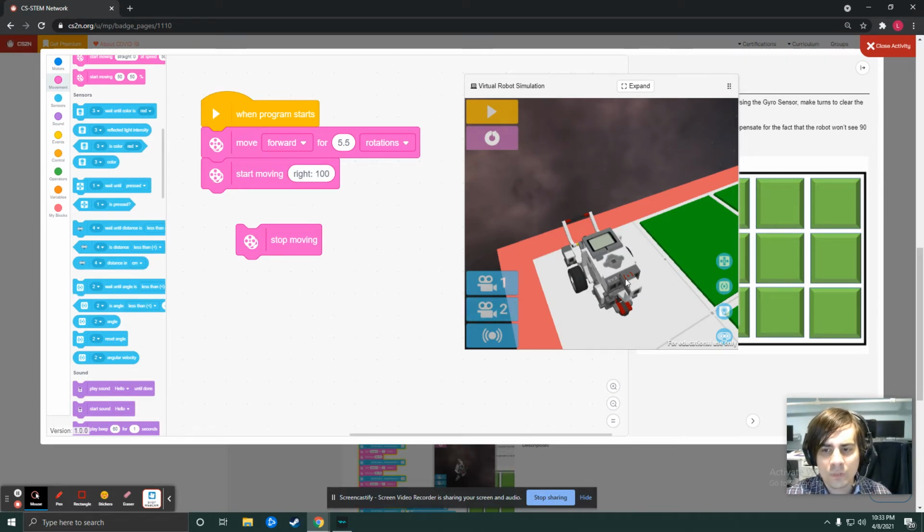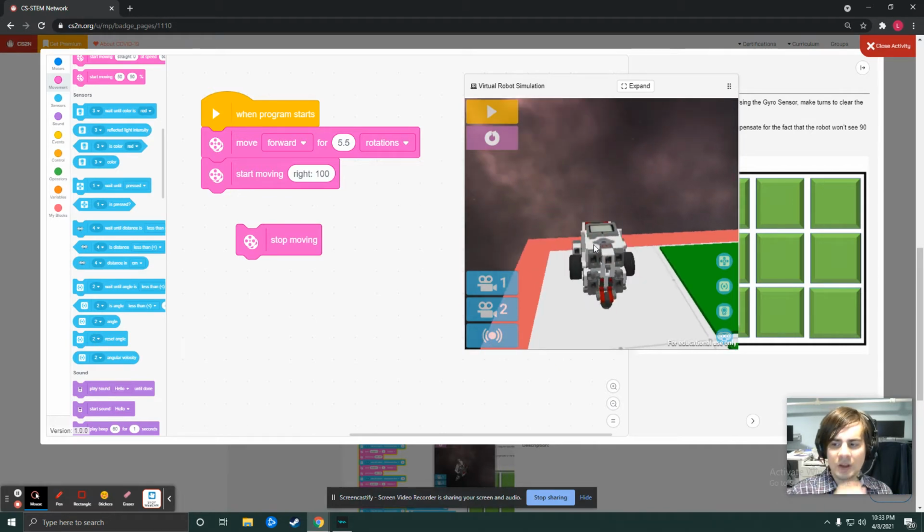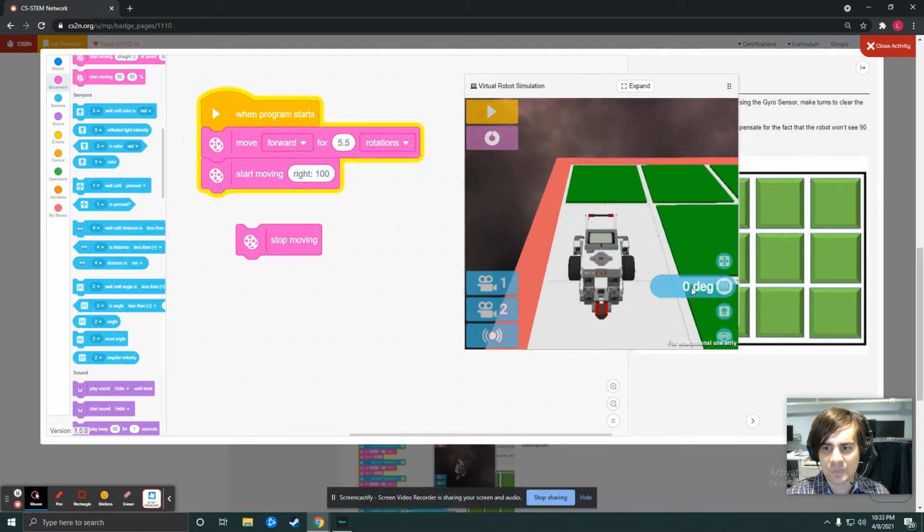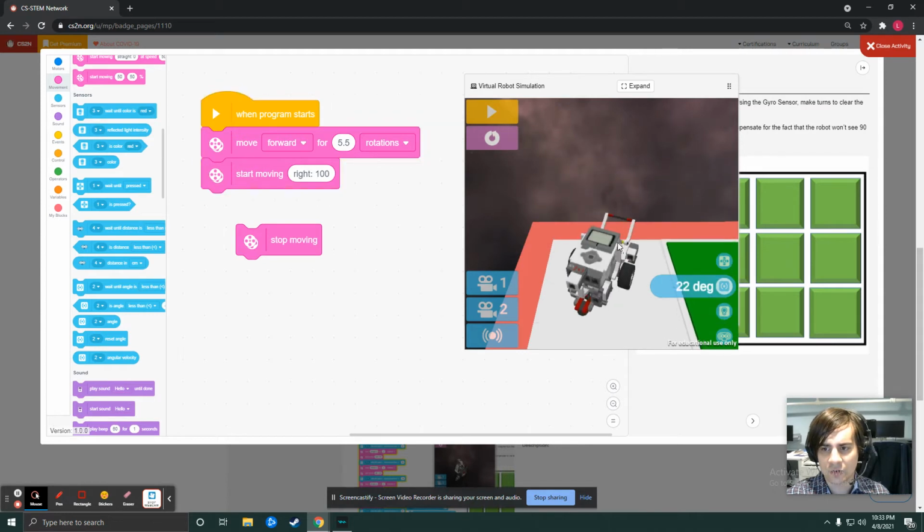Our gyro sensor can see angles. So we can click this button here, 0 degrees, and it'll show us the angles of our turn. So if I have this button open and I start turning, it'll show me what angle I'm facing. Every full circle is another 360 degrees.